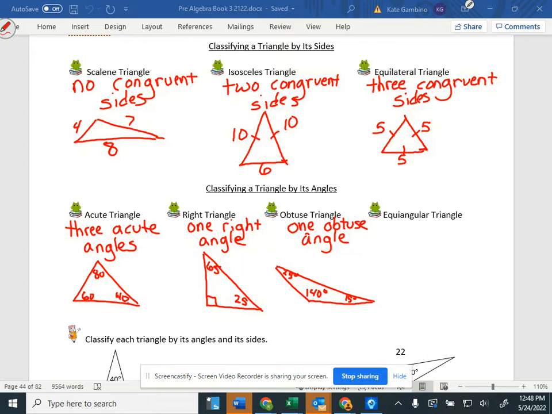Now the reason we couldn't say the acute triangle has one acute angle is, look, our obtuse triangle has acute angles also. So the acute triangle has to be all three are acute. Otherwise you're going to end up with an obtuse triangle. Acute triangle, all three are acute. The obtuse triangle, only one is obtuse.